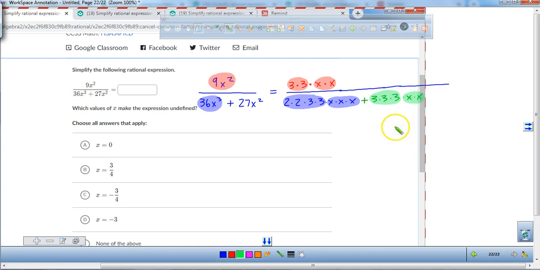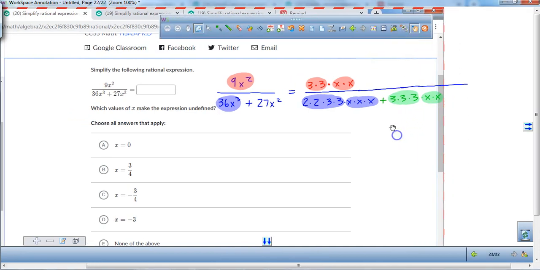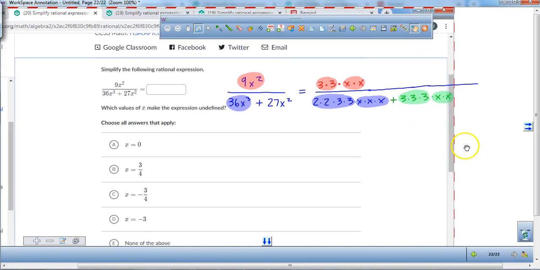So what we're trying to do right now is factor out what's known as a common factor. Let's do a different color to find a common factor that we can factor out of this denominator. It looks like I have a couple of 3's right here, and a couple of x's. So my common monomial factor that I can factor out of the denominator is 3 times 3, which is 9, and x times x, which is x squared.